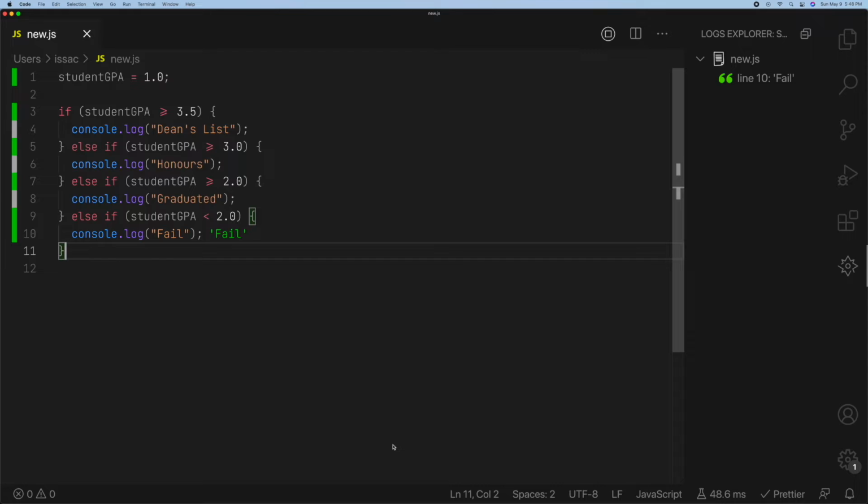Continuing our topic from the previous video, which was JavaScript conditionals. If you haven't seen that video, I'm going to link it up at the top in the cards. Please go check it out before you watch this video because it is related and we are going to be continuing what we covered in the last video.